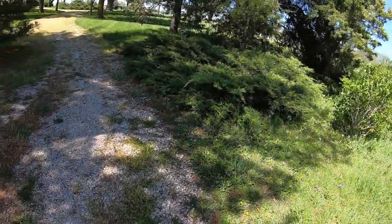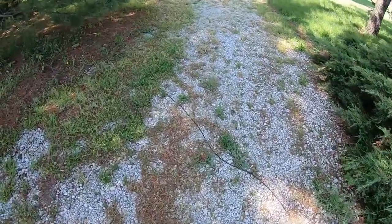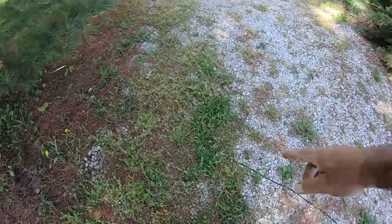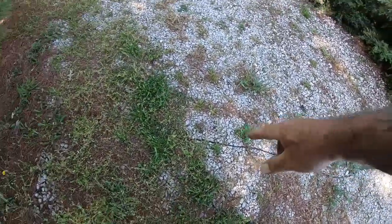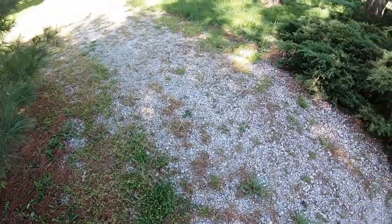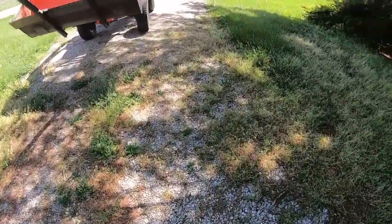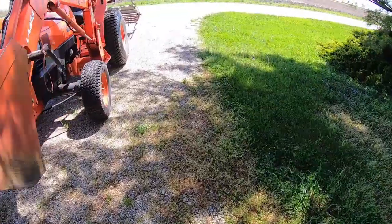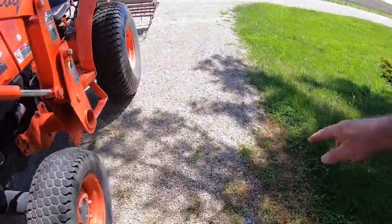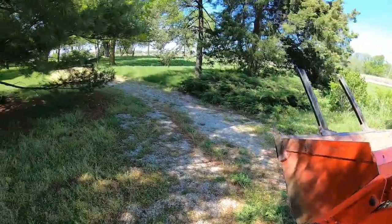I got the dog line here. Although we don't have any more dogs, we still got a dog line here. I have to be careful for it. I'll unplug it here in a minute. It's got a plug here. We can just move it out of the way. And also the county has this asphalted up to here. So this is asphalt. So I drag from here out.